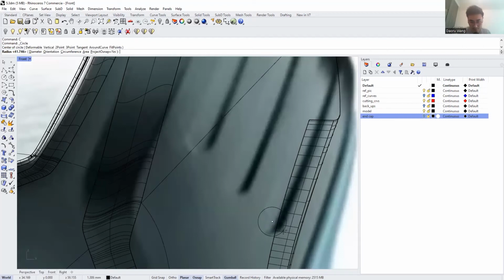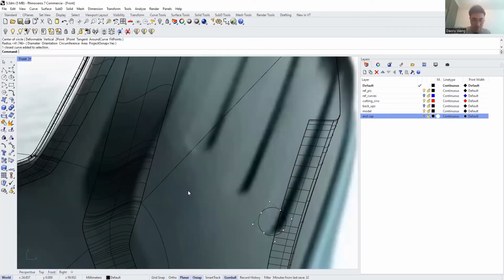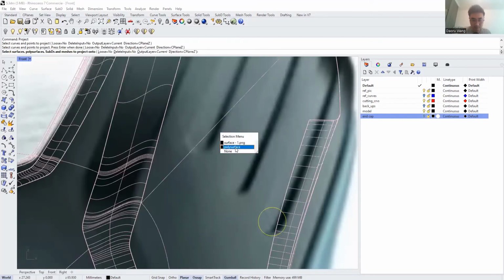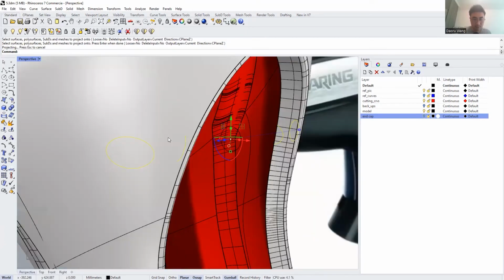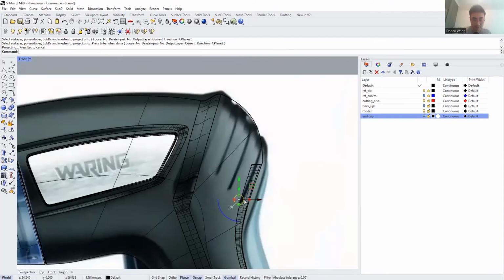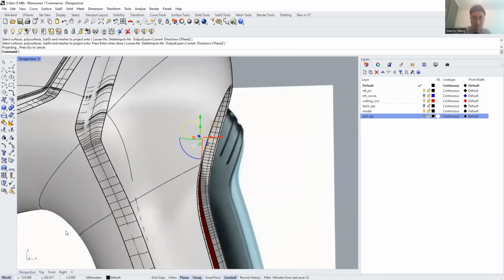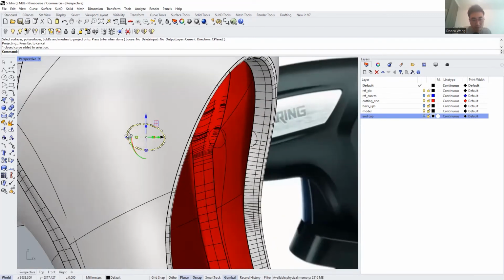So we're going to draw a circle here. And then we're going to project to the surface. So I would type project, select the curve to project and surface and hit OK. So you can see that on the front view, it looks like a perfect circle. But when you project it to a 3D surface that has curvature everywhere, it becomes this weird shape, right?